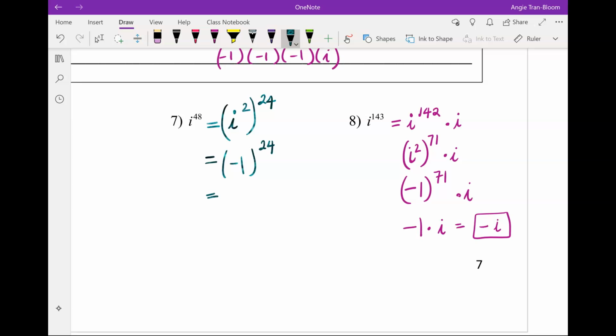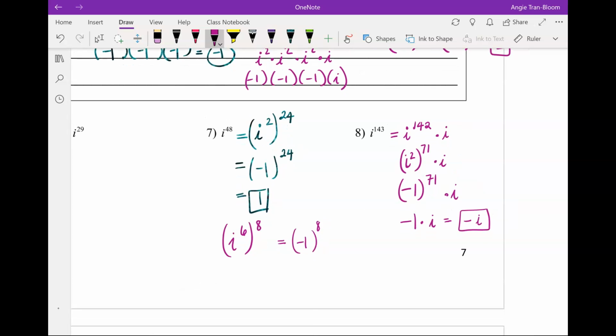Slater, I'm sorry, you have a question. Couldn't you just do i to the 6 and make it -1 and then do -1 to the 8th power? Hold on, let me write. I mean, yeah, I just solved for -1 and then I put it in the 8th power. Oh yeah, for sure. But lots of students are not going to be able to memorize i to the 6 or i to the 4th. Lots of students are going to have an easier time knowing that i squared is -1. But yes, that will be correct, Slater. Did you guys hear what Slater said? Either one, you're going to get the same exact answer.